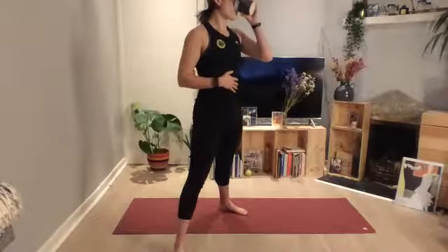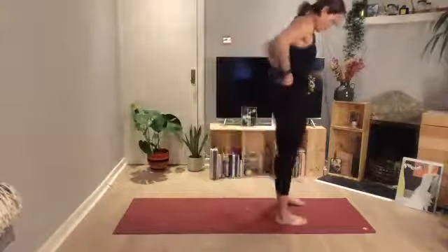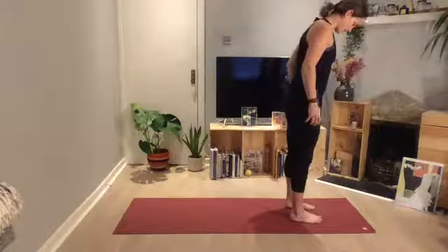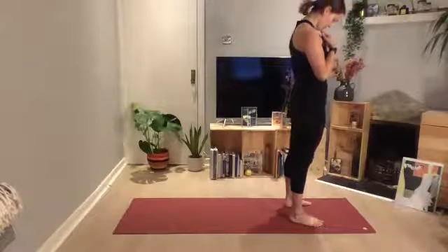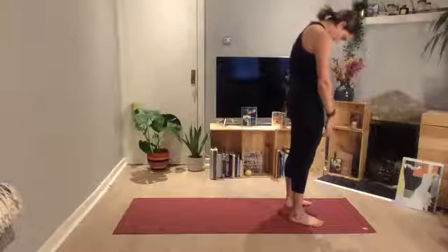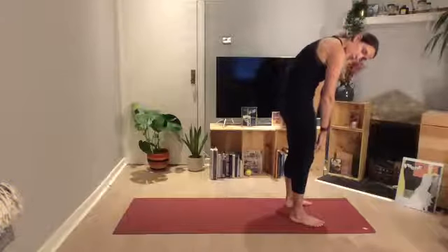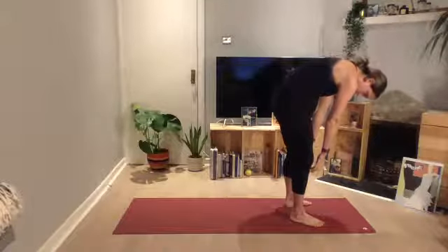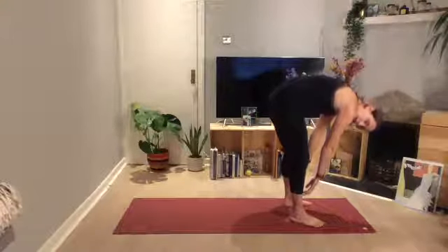Grab a little bit of water or coffee and we're going to go into our flow — we'll start at the top of the mat. Have your feet around hip distance apart. If you need to get the toes slightly turned out, we're going to do a Jefferson curl down towards the mat. We're going to tuck the chin and walk those hands down the legs, trying to think about curling each section of that spine, really nice and slow. You can use your hands on your thighs for a bit of extra support, but we're trying to just tippy-toe those fingers down inch by inch. Keep rounding through that lower back, pulling up through the abdomen, and then we start going into that hamstring stretch.